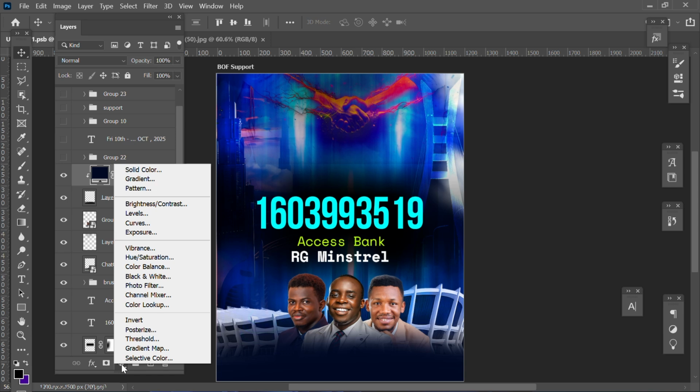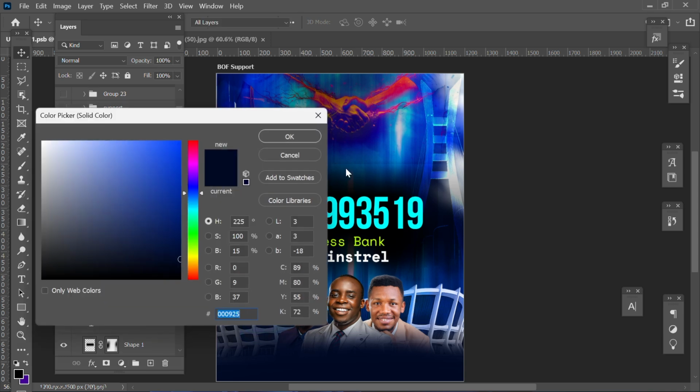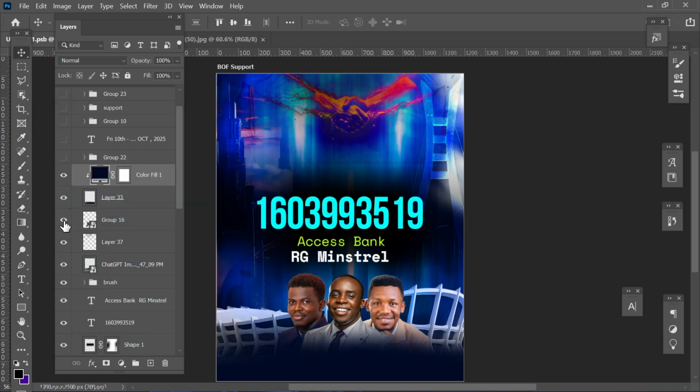I held on over to this adjustment layer, then I added a solid color. All right, I now picked a color from the background. One of the reasons why I intentionally did this is so that it can still feel in the same environment. Because why? We are communicating the same pattern but in different concepts. Okay, so that is why.